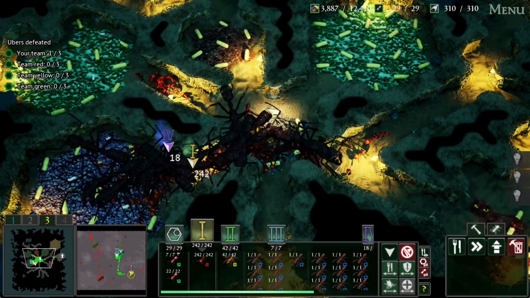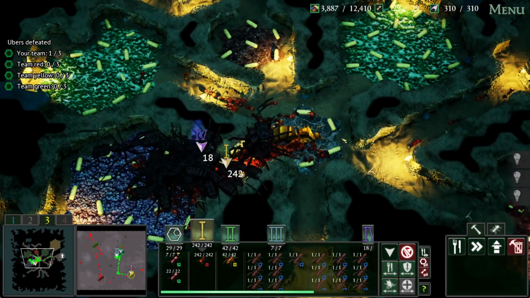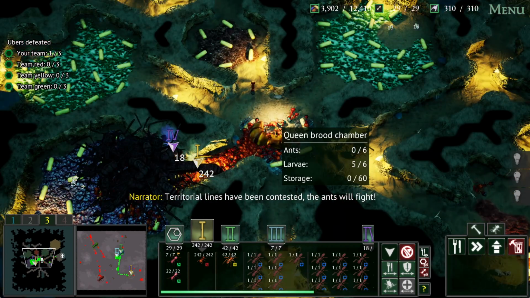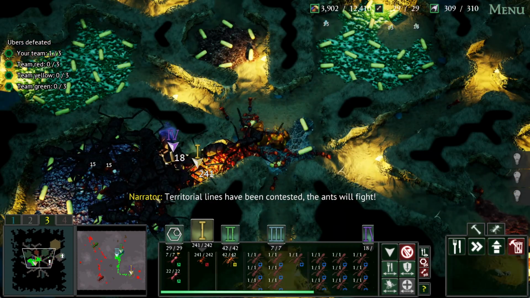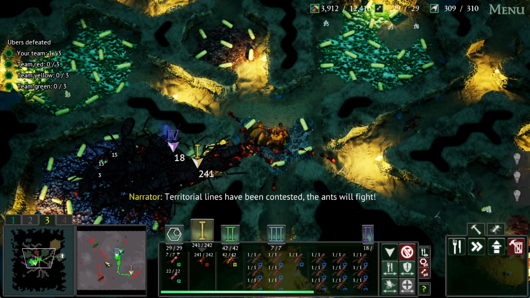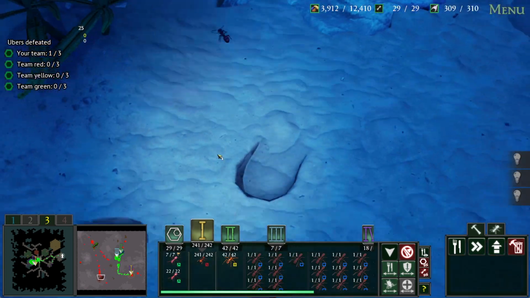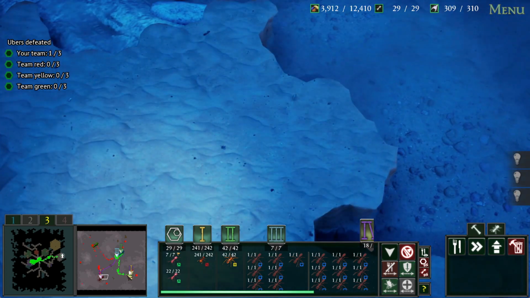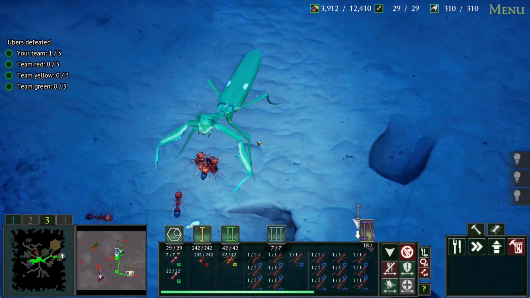Oh, maybe we can't attack the queen because of the moat. Oh, never mind. Territorial lines have been contested. It's dead. The ants will fight. It's dead. I guess we just prioritized other things. Okay, well, you know what that means. Next up, Red. It's been nice knowing you, but you've got to go.